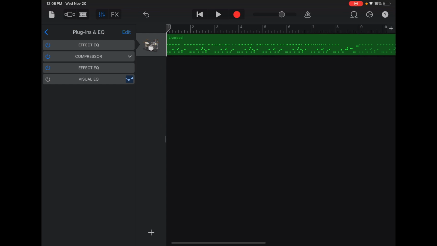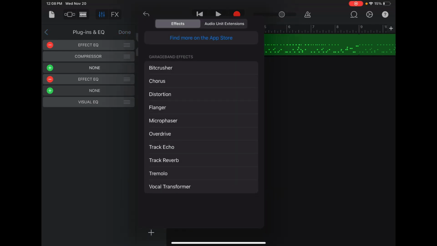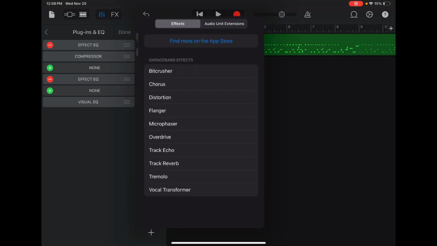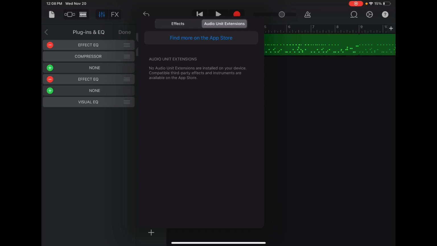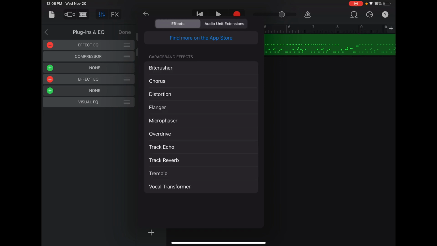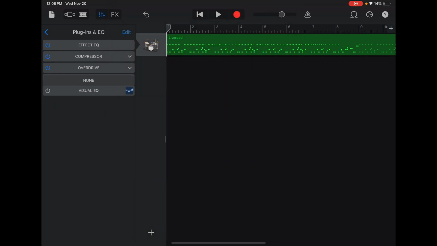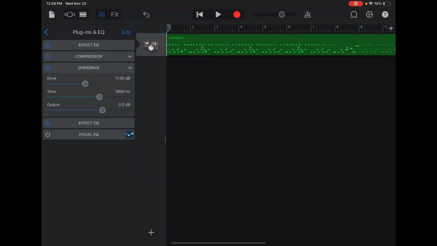Then the other thing is if you go into plugins and EQ, go edit, add, then you have all these options. You can also get more, and you can plug things in and add your own. I don't really need to do that. I just go overdrive, and I set it all the way to the 20,000 hertz setting, to get all of the highest frequencies and give them a little crunch, a little drive, just distorting the higher frequencies.